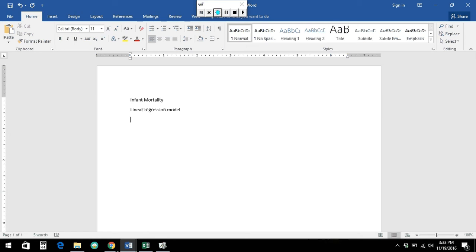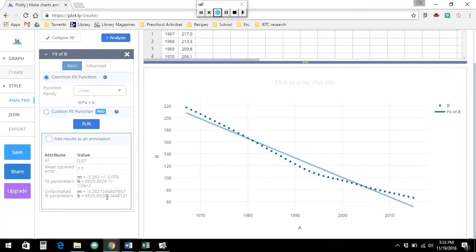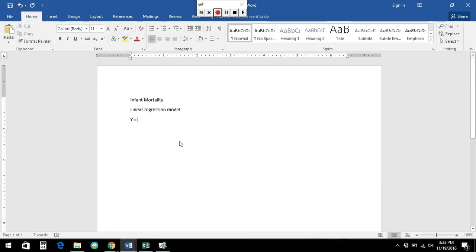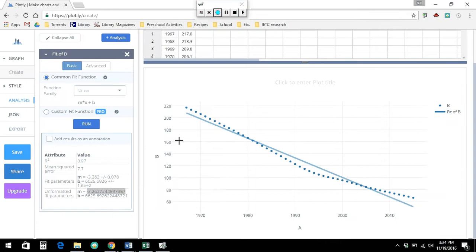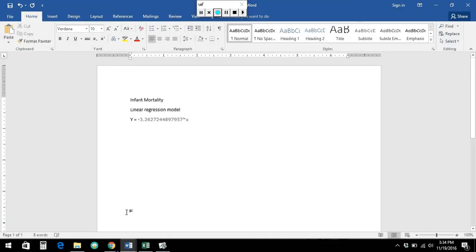And then I'm going to type the equation of my regression model. So it'll be y equals, and then I need my slope and my y-intercept. The m is my slope value. It doesn't matter if I put the y-intercept or the slope first, but m being the slope, I'm going to grab that since it's the first thing here. So I highlighted it, copied, go back over, paste. Then it's that times x, and my y-intercept value is positive. It is not negative, so I'm going to highlight it, copy it, and then say plus, paste. So here's my LSRL, my least squares regression line.